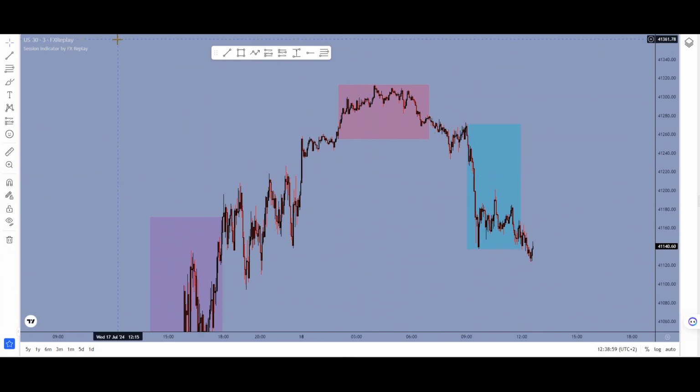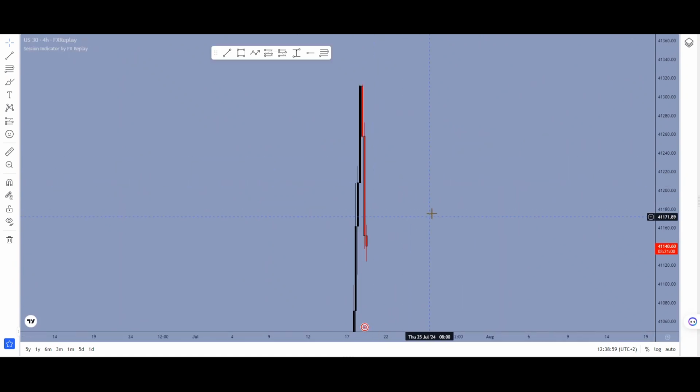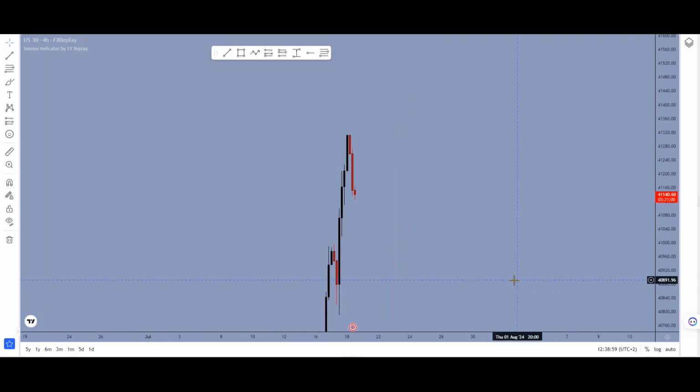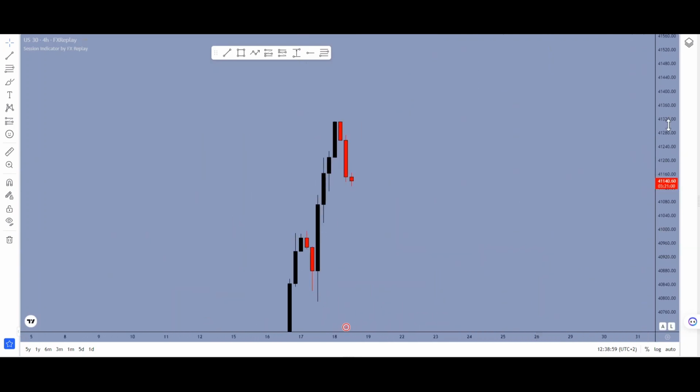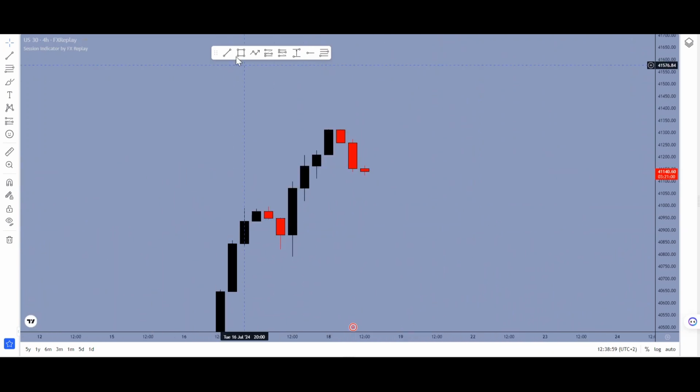So basically I started off from the 4-hour time frame just to see how price was moving. But for me that day, the 4-hour was actually too far for me. But as you can see, price showed that it was actually breaking up to the downside.